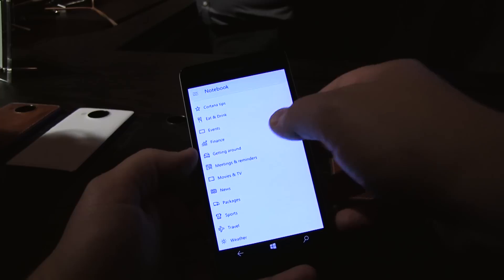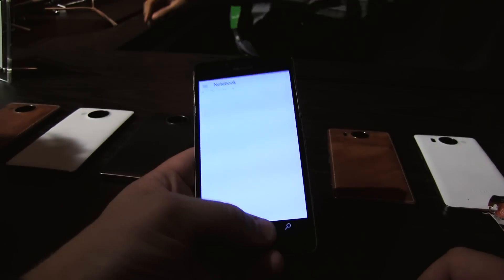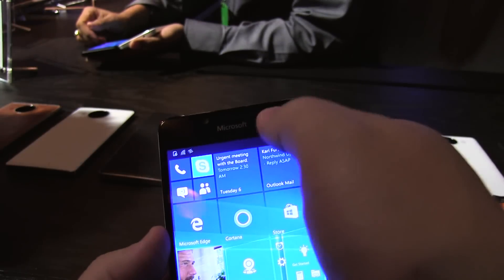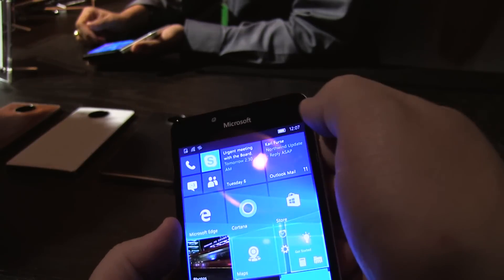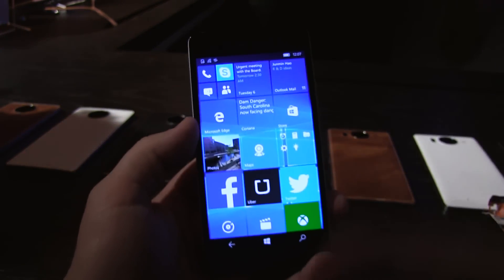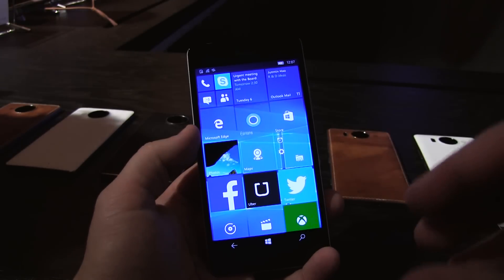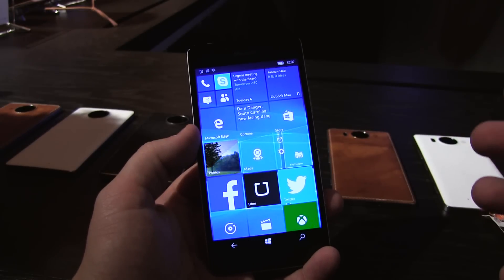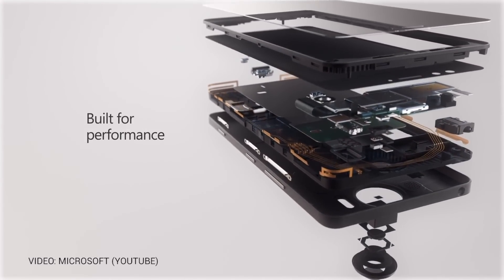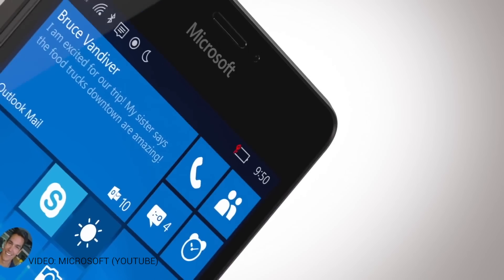So here you can have specific quiet hours, or finance for stocks you follow, or sports and stuff like that, so she's always there. But one of the cool things — up top here is the iris scanner for Windows Hello, and that'll basically allow you to look at the screen, it'll identify your face and then unlock, which is really cool. On laptops that feature has already existed, and it also works with fingerprint readers, but Microsoft here has sort of ditched the fingerprint reader method and relies instead on the iris scanner.